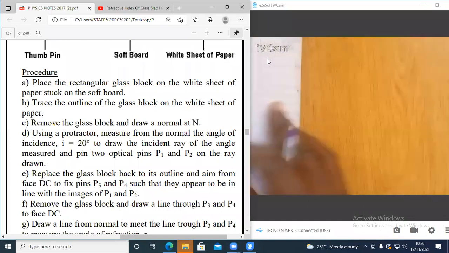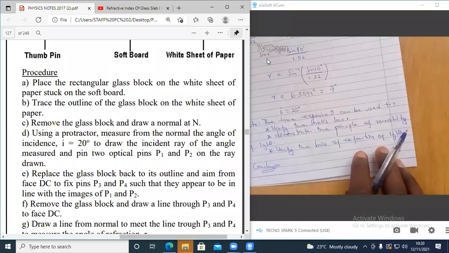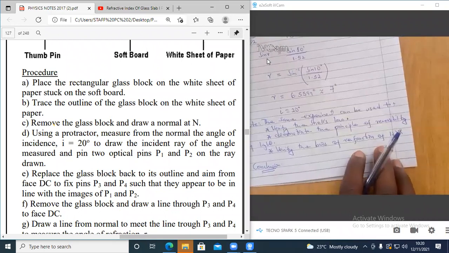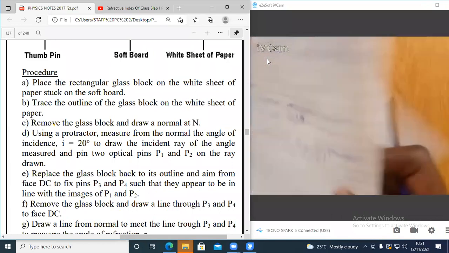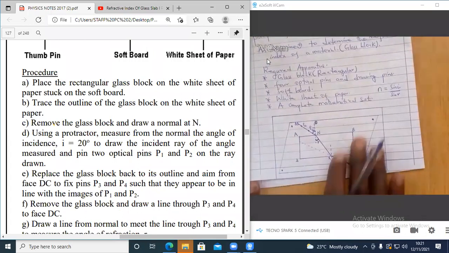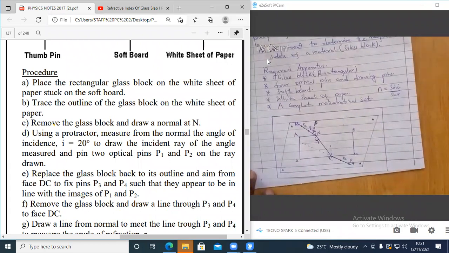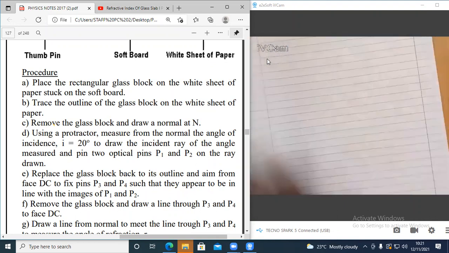Then to answer the third one, verify the law of refraction of light, here you are combining the two things. You must remember the law of refraction of light. The first one: the incident ray, the refracted ray, and the normal line at the point of incidence all lie on the same plane. Are they not all on the same plane, members? Then the second one, now you state Snell's law. As simple as that.